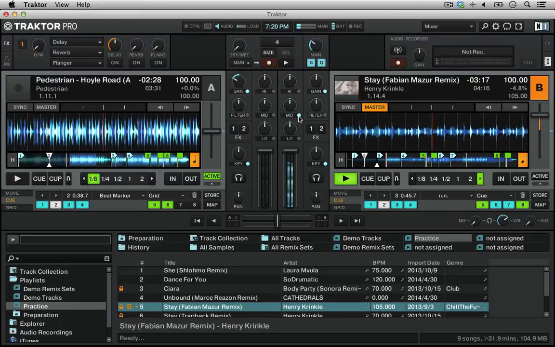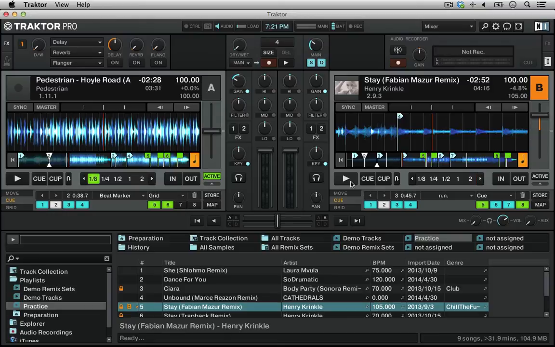So this is all about making room when you have two tracks playing back together. You don't want that many overlapping frequencies at a given time, or it's going to overload and sound bad. There's just too much energy in a given frequency range, and it doesn't work. So you always want to imagine your two tracks kind of working like puzzle pieces: you can try to stick them together in different ways, but there really is only one way for them to go. I guess with music, there are a lot more variations than just that, but you've got to remember that you can't be stacking too much. If you stack too much, it's going to sound bad.